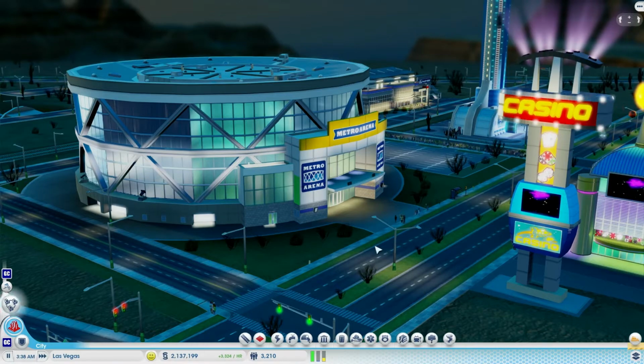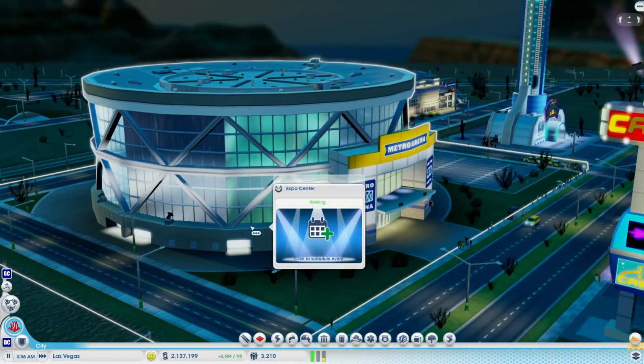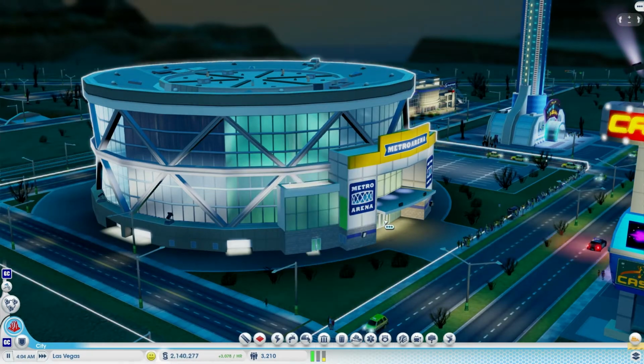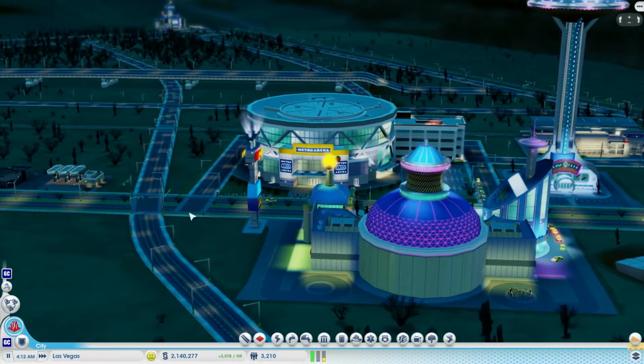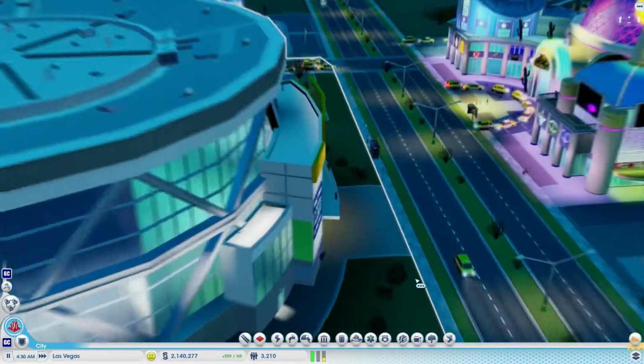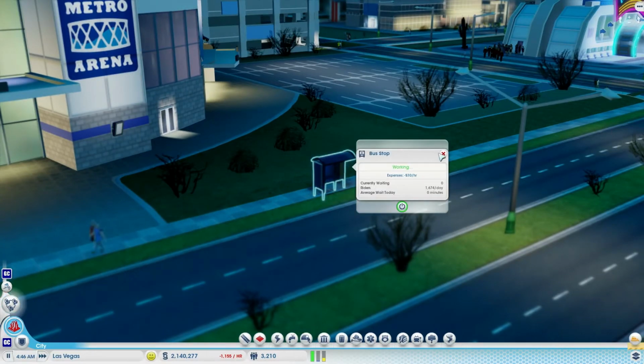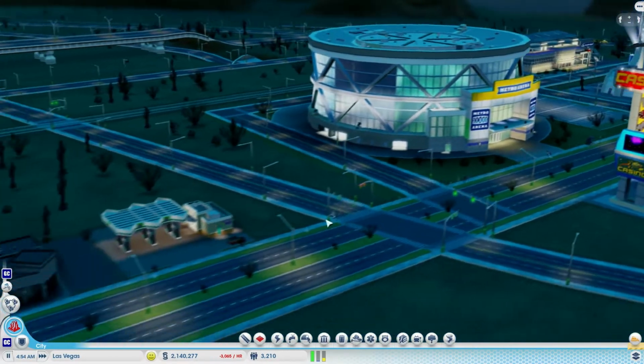I thought it would be cool to do our best with it, and we got to do our best with what we have. So Expo Center actually threw this down where the circus is here in Las Vegas. Haven't really ran any events. Bus stops, I don't think. Yeah, I did put a bus stop in here. Oh, bus stop, serving 1,600 per day.